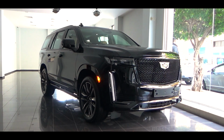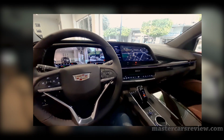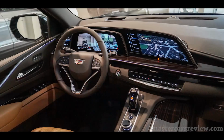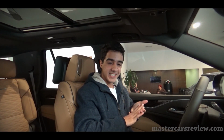First impressions, let me just tell you, they're very positive. I love the way the car has matured in design, especially in this sport variant that we have with the mesh grille. And on the inside, it's a completely redesigned interior. I appreciate the fact that they just threw out the previous layout, the old dated layout that we got with the center screen, and they've replaced it with this array of screens, which is really nice. And I like this updated steering wheel that you get, and it smells really nice inside here.